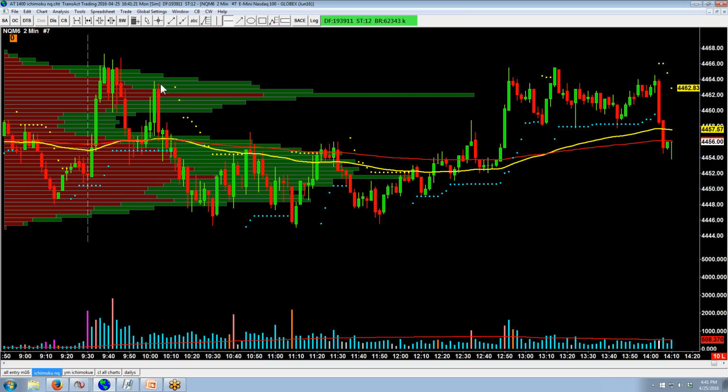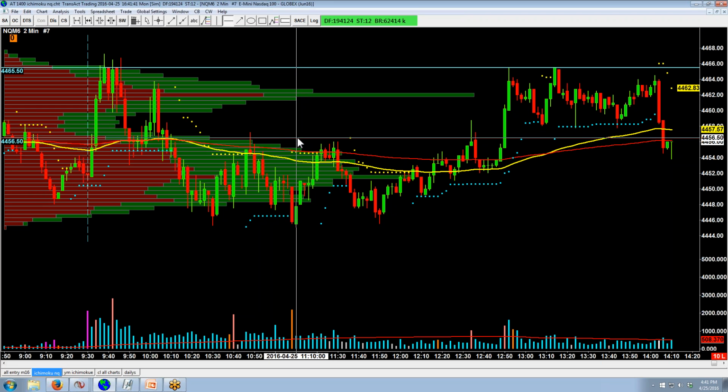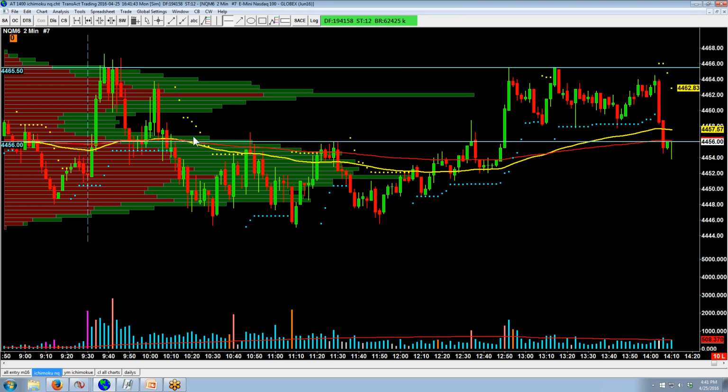This is a 2-minute chart. You can see just common areas here this morning. Pop through, couldn't go, pop through, couldn't go, pop through, couldn't go. That area holding right there. Same here this afternoon. This morning we were having trouble there, so you might decide to try it in those areas this morning. Here in this area right here, you can see all this congestion on the price bars. You can see here it tries to pop through and it fails, and then that area is holding, holding, holding.